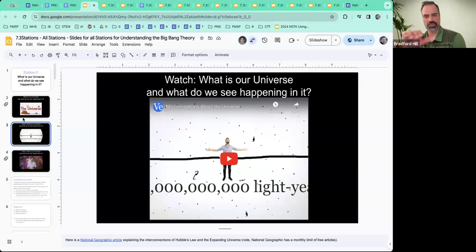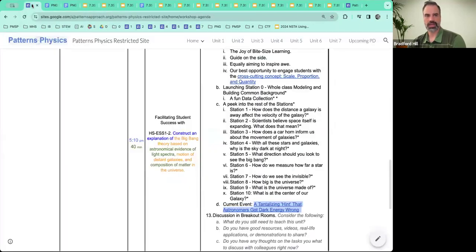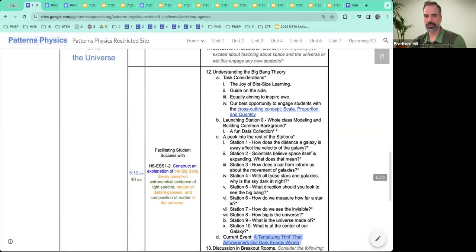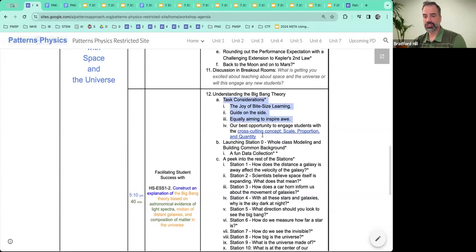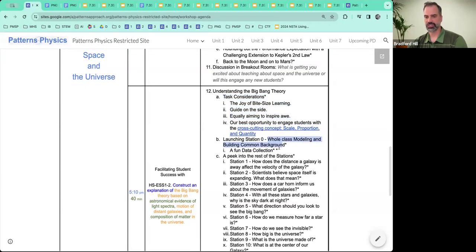But I want to zoom out. So I just wanted to give you that dive in. And actually, to bring some coherence to this, I want to do some teacher talk for a moment. So let's go back out. Actually, I'm going to go all the way back out to the agenda and just say, let's zoom out on this whole thing. So largely there's one communal whole class thing that we do. That's station 0, because it's not really a station. That's why we gave it station 0. So that's a whole class thing that we'll talk about in just a second.